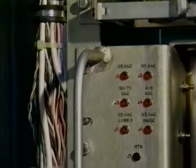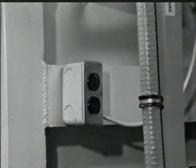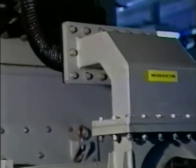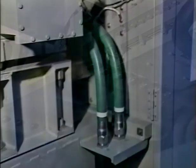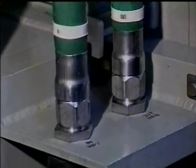Be particularly alert for anything that appears to be a temporary or jury rig installation. There should not be any extension cords or non-standard hookups for Navy electronics equipment. Are waveguides in good condition? If cooling water is required, are the connections properly made up? Is there any indication of leakage?